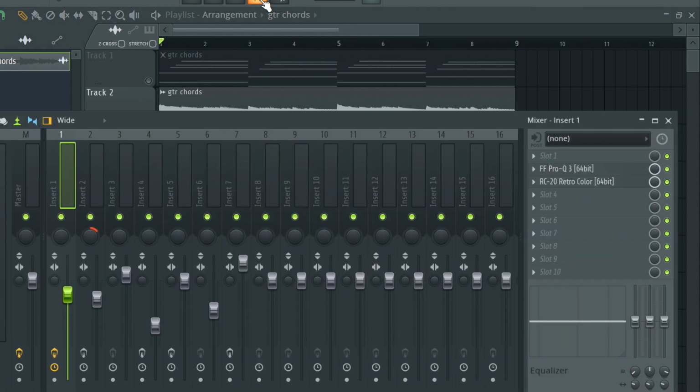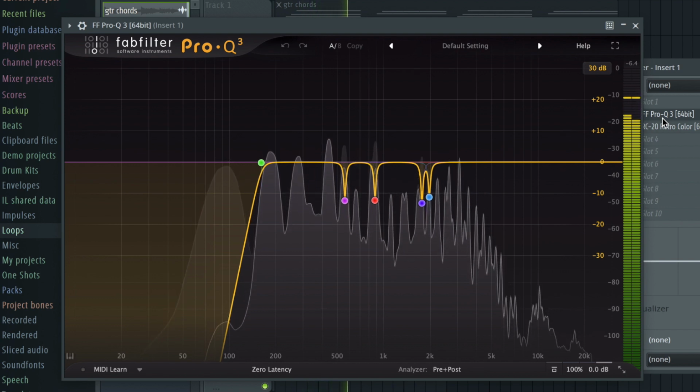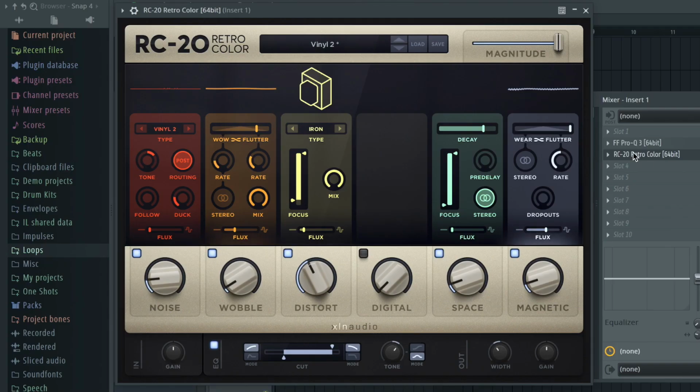For effects I chose FabFilter Pro-Q 3 and Retro Color. In FabFilter I left more space for the bass guitar and turned down frequencies which are too unpleasant for the human ear. In Retro Color I used the preset Vinyl 2 and then I fooled around with the settings.